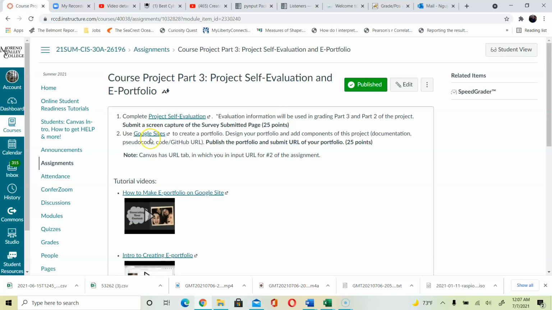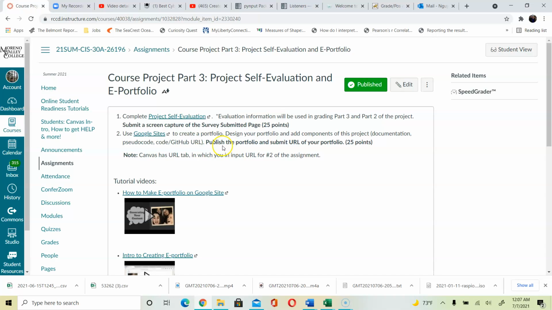This is one of the products that's easiest to use, and it's free. Again, Google Sites is tied to your Google Drive. So if you upload your documentation to your Google Drive and link it to your Google Site, make sure that you change the specific file permissions so that it's publicly viewable. I'm going to mention this again because many students submit their e-portfolio and I was not able to see the content of it.